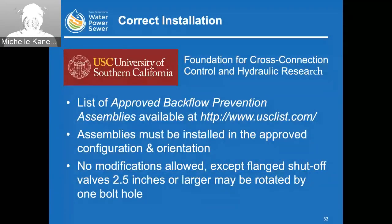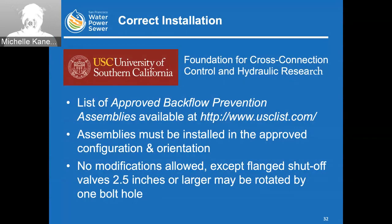Even if you didn't do the removal, if it was done by a third party plumber or contractor, the customer or the tester can submit the plumbing permit number to water quality, and then it can be removed from the system.